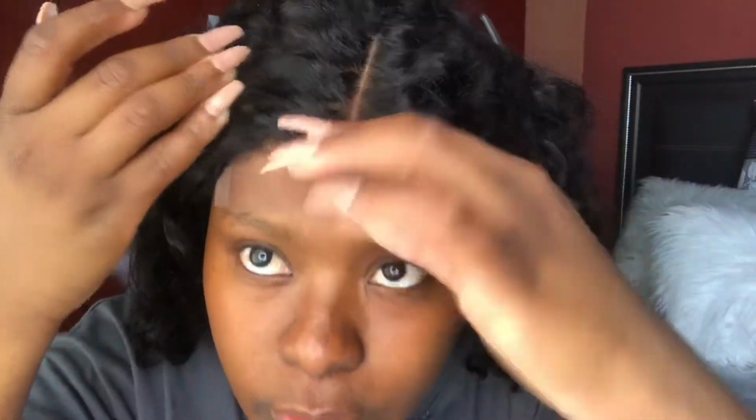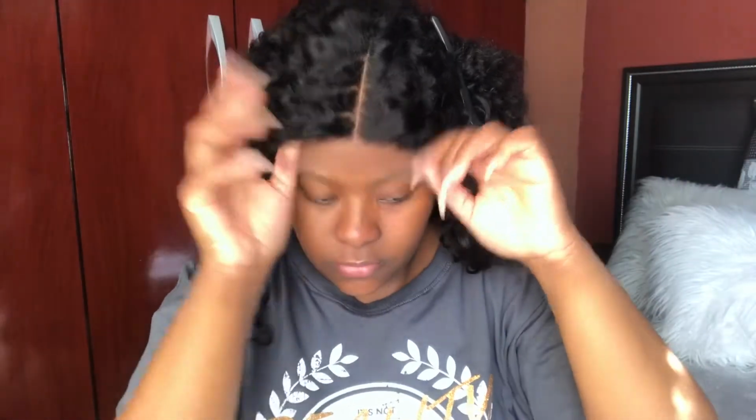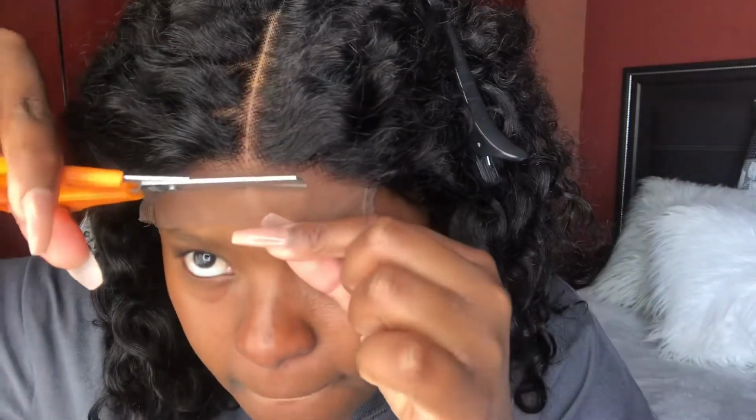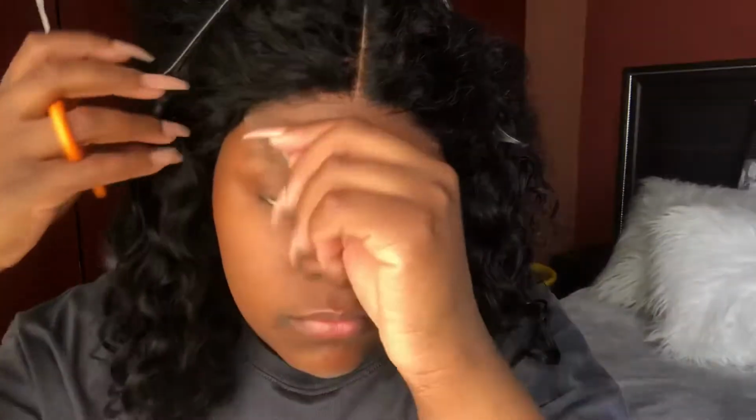I did try to pre-plug this hair, however, I'm still new when it comes to pre-plugging, so I really didn't do much. So now I'm going to be cutting the lace in sections. I also did realize that once I was done cutting the lace, it did not look too good, so I did go off camera and cut it once more.